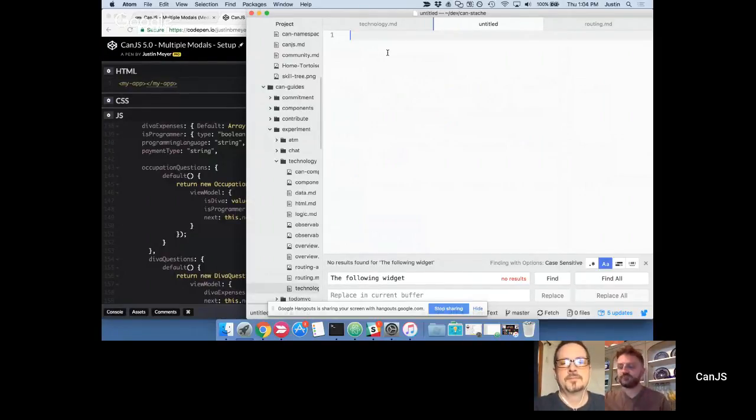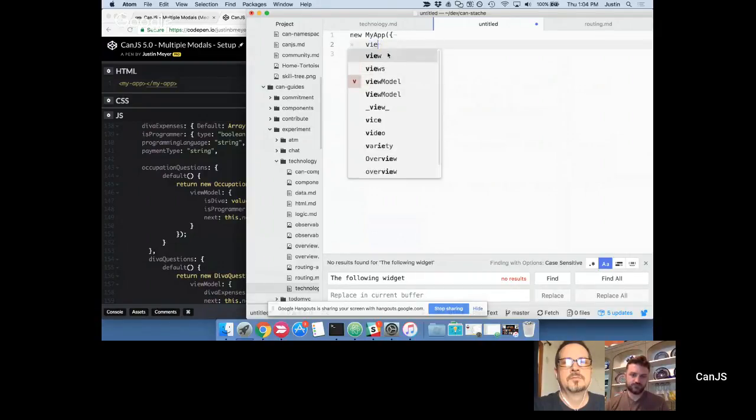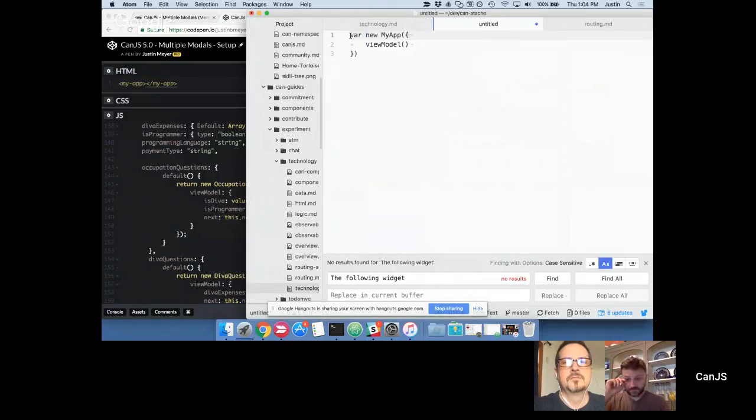Anyway, if that was exported, you could now create a MyApp yourself and initialize the view model to whatever you wanted. I'll just initialize it to nothing. The nice thing about this is, I'm trying to think if you need to bind on these things or not. I think components by default are essentially activated, so all of the properties should be bound.